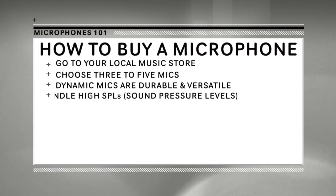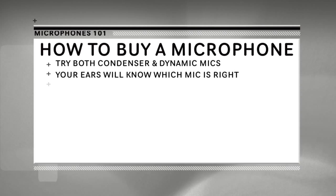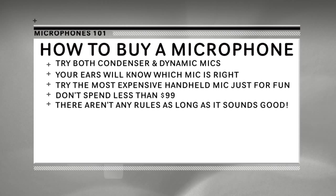When buying your first microphone, I implore you to go into your local music store and try out three to five mics. Typically, live performers choose dynamic microphones due to their durability and ability to handle high SPLs. However, there are many handheld condenser microphones that are also specifically built for live use. When you pick out your three to five mics, choose a few condenser microphones and a few dynamic microphones. Every voice is different and yours will sound best when your ears tell you. Pick the most expensive condenser microphone they have just so you have something to aspire to, and also pick three to four that are in your price range or just a bit more than you were looking to spend.